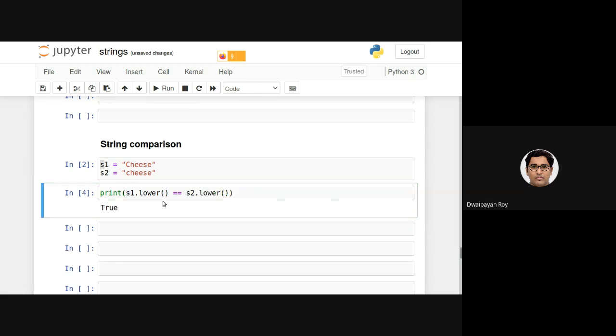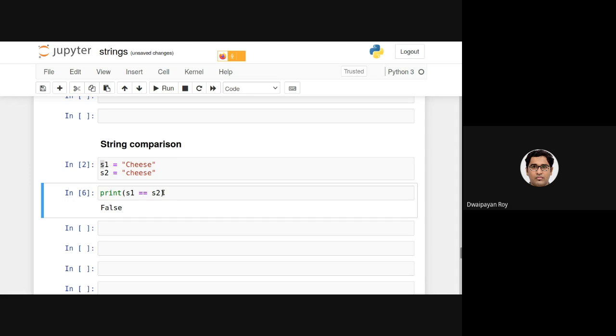In that case, it will be true. Another way is to apply upper on both the strings. It will be true. But if we only compare S1 and S2 directly, it will not give us a true value, if we check whether they are storing the same value or not.